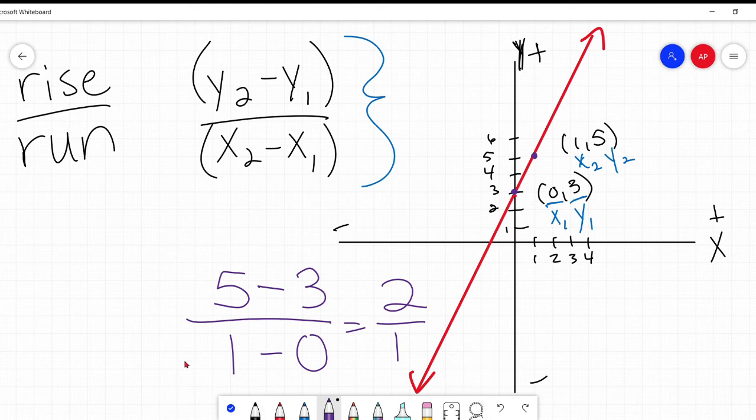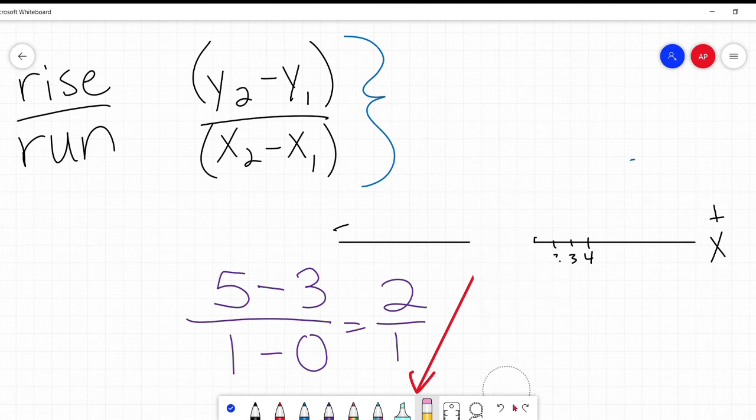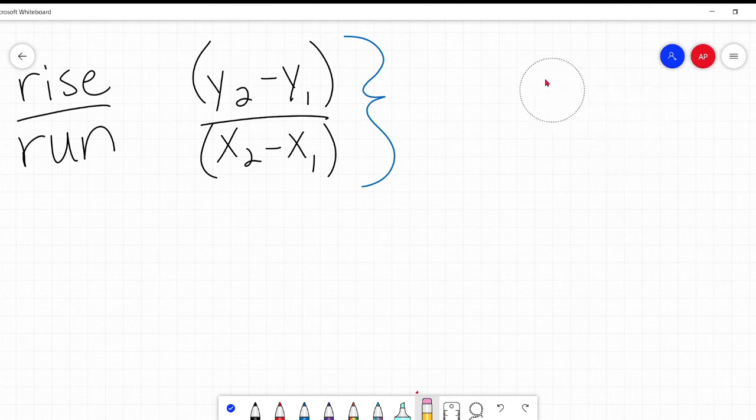Now, you might ask, well, what's the point? I can just look at the graph and count it. Why do I have to say this is X1, that's Y1, this is X2, that's Y2? That's just a lot of extra work. Well, what if you don't have a graph? What if that's not available to you? And there will be problems like this on tests that they will just give you the points. And it's good to know how to do this. There are applications and there are times when you will need to do this without looking at a graph.